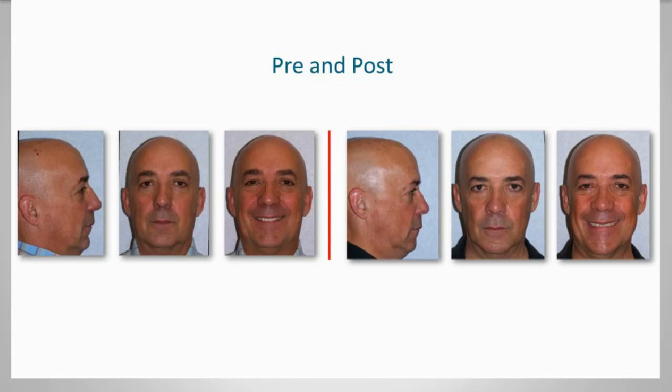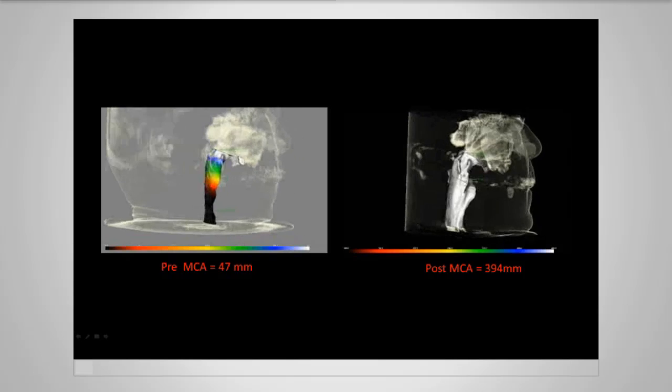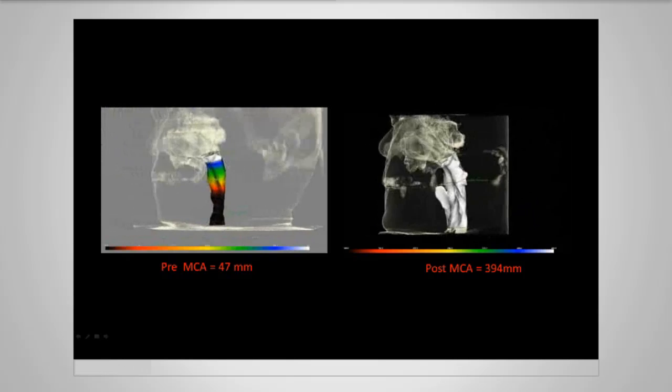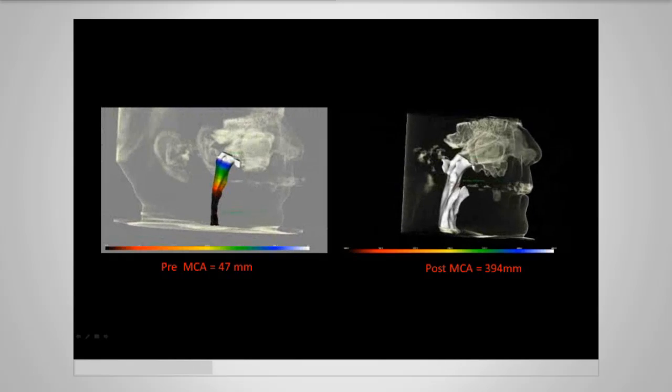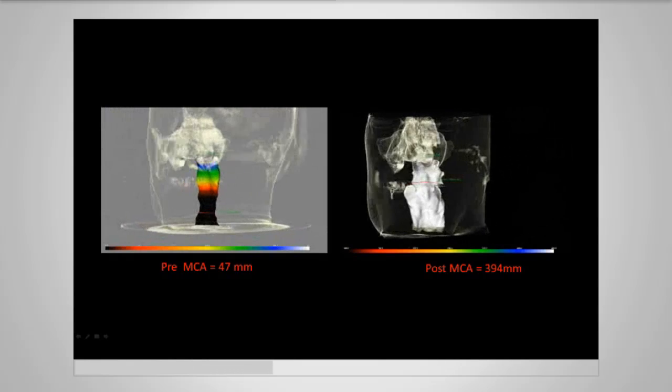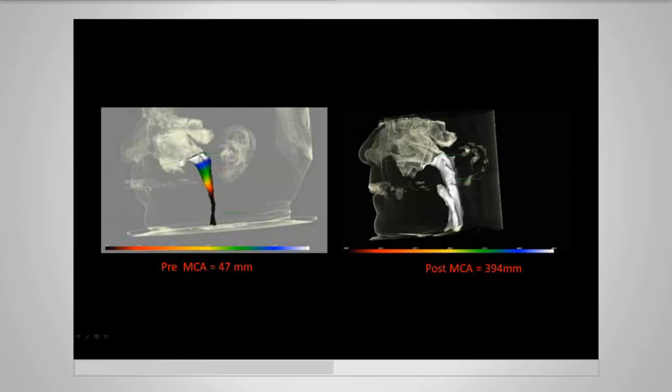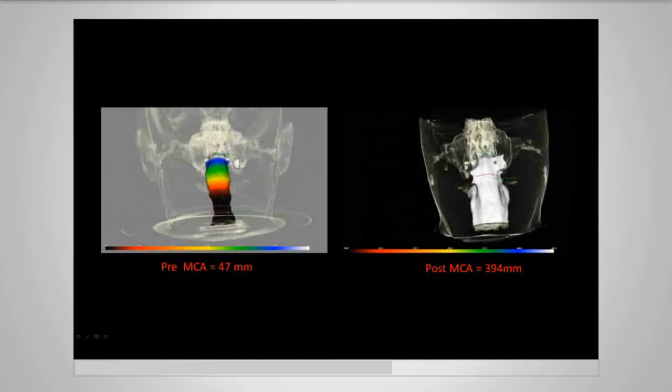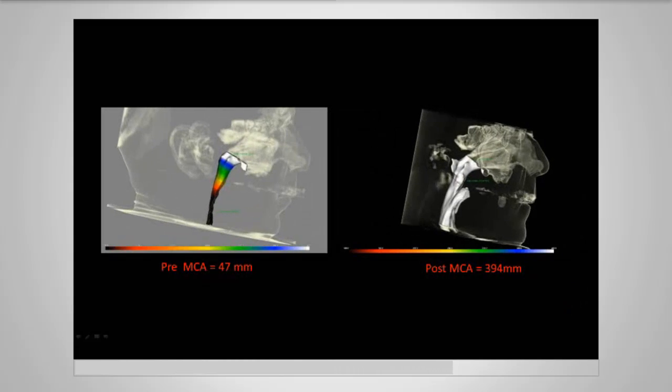We give it some time. After months, you really see some of the health benefits in their skin and really in their overall disposition, personalities, fatigue, etc. Here's Tony's before and after airways. We're going to be doing a lot of this, just looking at before and after airways, going from an MCA of 47 to 394. Pretty similar to that previous case of Dominic. So these airways are being enlarged quite a bit.